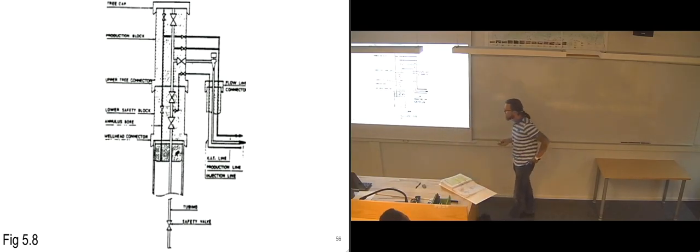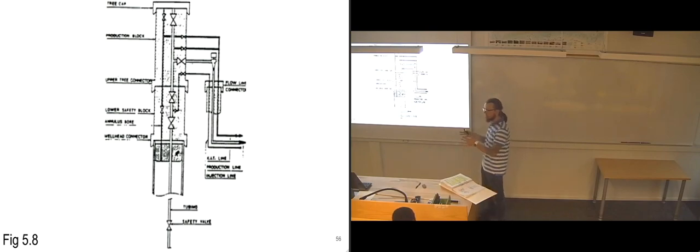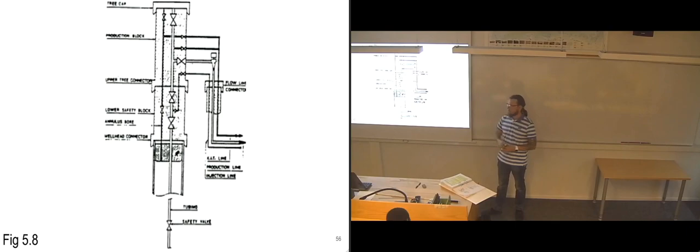There's a lot of different designs for the Christmas trees, and mostly it depends a lot on what kind of fluid you are getting from the well. What types of systems do you have? What types of contractors does the oil company use? Some contractors might only have a couple of types of Christmas tree designs that they use. Other contractors might choose from the whole range. At least the impression I've gotten is that it's pretty incidental what kind of Christmas tree is chosen for a specific spot. It's not always very clear which type of Christmas tree design is going to be used on every spot, so they just choose one, basically.